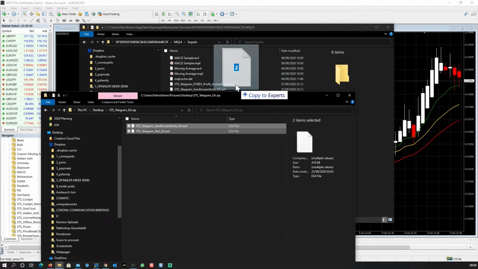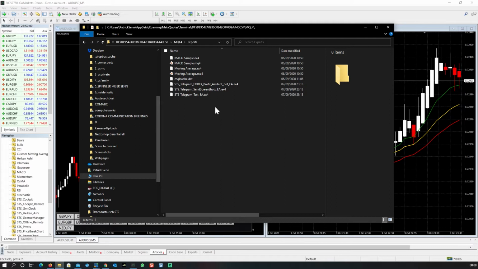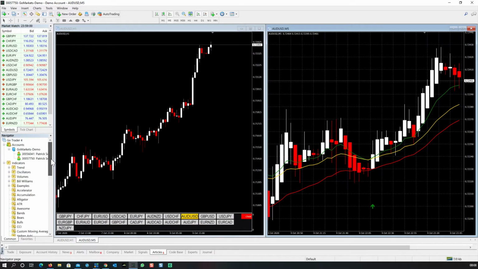I don't need to do that right away because I have already done it. But that's the way you install the expert advisors to your system. You close that subfolder and from now on you should have the two expert advisors in your Navigator window right here. You see they are already in here. If not yet, just click the right mouse button here and use the context menu command Refresh, and then the two newly installed expert advisors will show up here. That's pretty much perfect already.